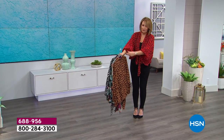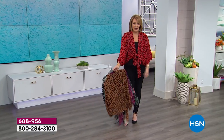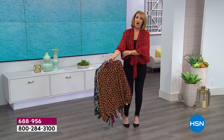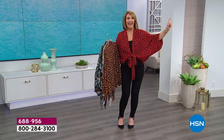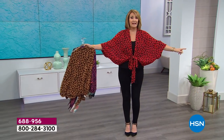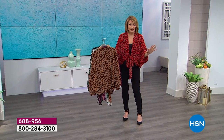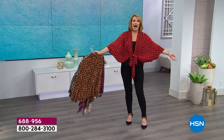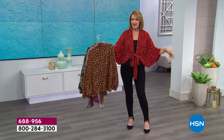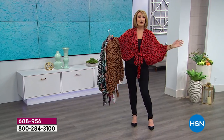So it has this beautiful sleeve, it has a tie front, it's so forgiving, it's so adorable. You can wear the sleeve down or not. Okay, oh, there's 1 4-star in there. Every other review is perfect 5. Here's the deal on this. This is the medium, it's a medium. Now, it's roomy. You can go down a size if you want to. I like it roomy, I like it true to size, but if you want it to be a little bit less voluminous, you can go down a size.